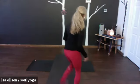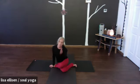And then you'll come on up for either double pigeon, left leg on the bottom, or cow face, right leg goes on top. So you can tuck the left foot back towards the hip, left knee bent, and then the right leg goes over. This one can also be the bottom leg extended. If the knee doesn't like that angle, again, you can extend the bottom leg, it becomes more hamstring. Or seated cross-legged, it's fine too.